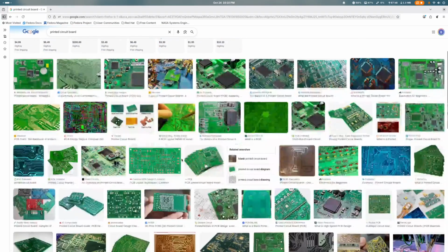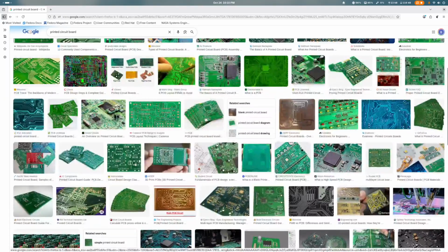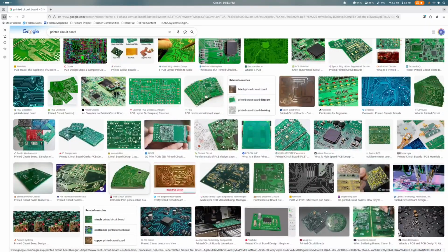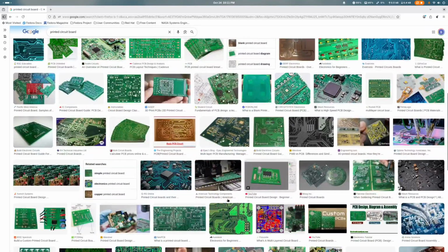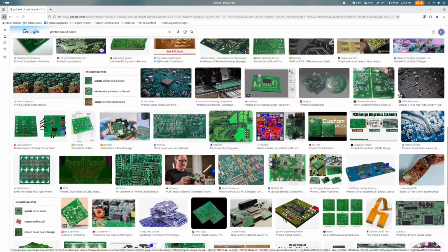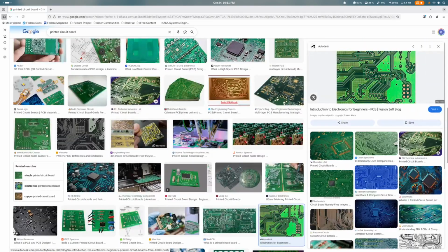A printed circuit board, I like to explain it as take a normal circuit with your wires and your breadboards, and you squish it all down into a 2D surface, and you get all your connections, and everything's really small and much more reliable. So, it's a copper plate. And we etch what we call traces, which are just wires essentially, into that copper plate, and then we insulate around those traces to get your circuit. And that's really all it is.